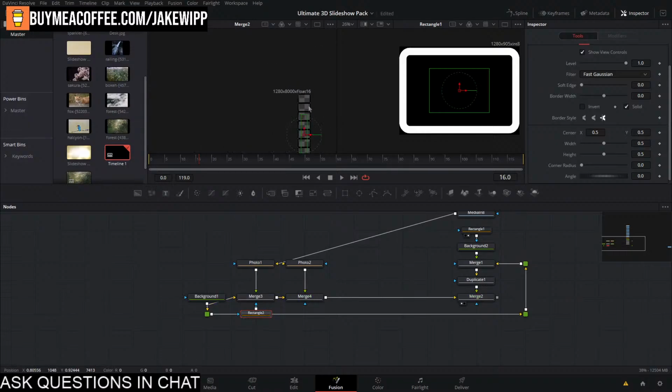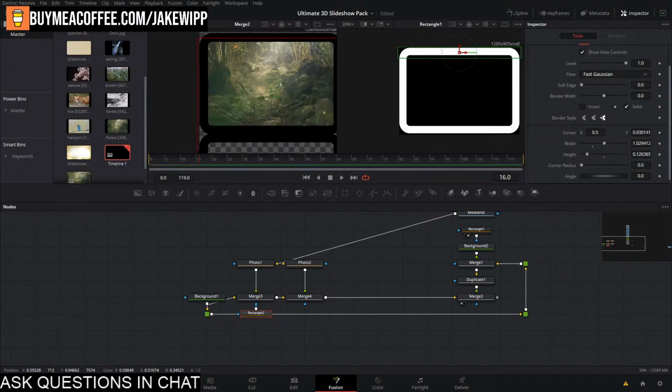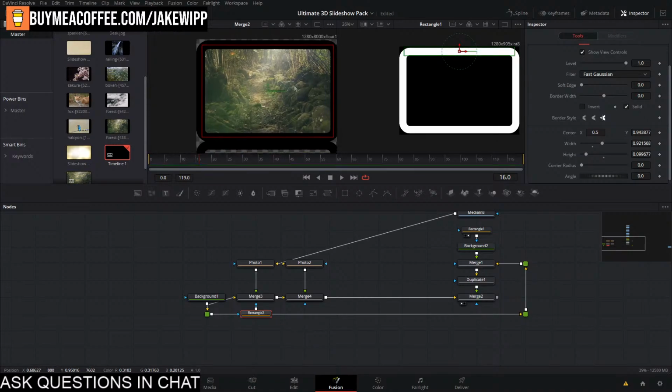That, or I could just make a custom mask for each one of these. That wouldn't be that difficult. Let's just do that. We'll make a custom outline mask. And let's put some corner radius on it. There. Okay, that'll be a lot easier for people that are using it then.